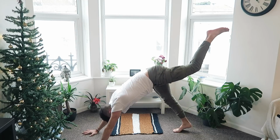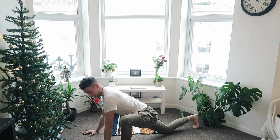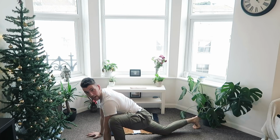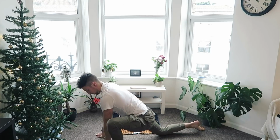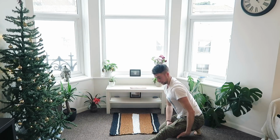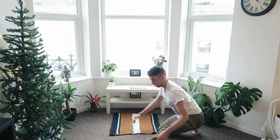I'm going to put the left leg up to the sky and then up towards that left hand, so just outside the left hand. Then we're just going to gently rock backwards and forwards. So we're opening up the hamstring, then we're opening up the hip flexor.